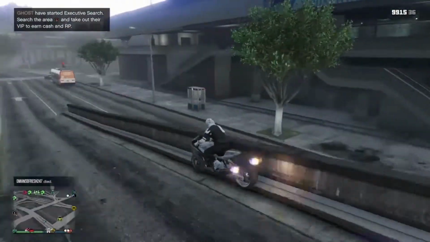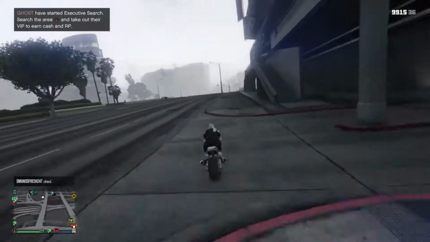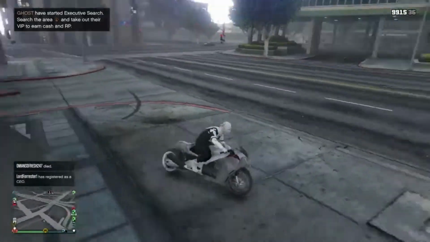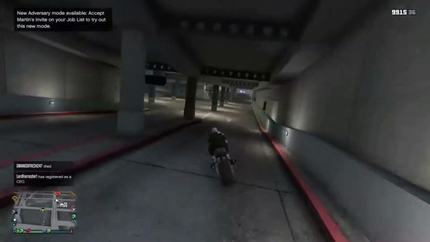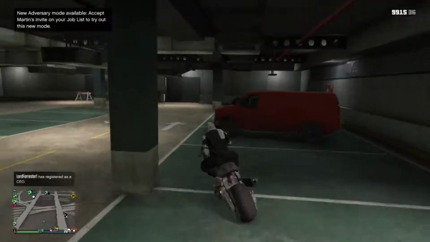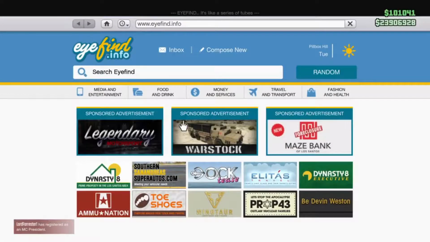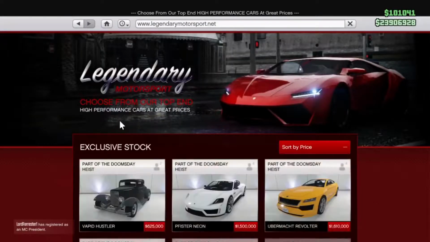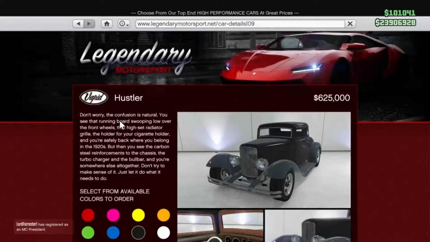the new vehicle that came out last week was the Vapid Hustler. I didn't really look at it, it looks like the Roosevelt in a way, so let's go ahead and check it out here. It's in Legendary Motorsports, and it costs $625,000.